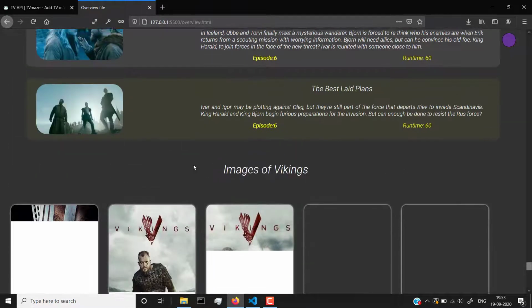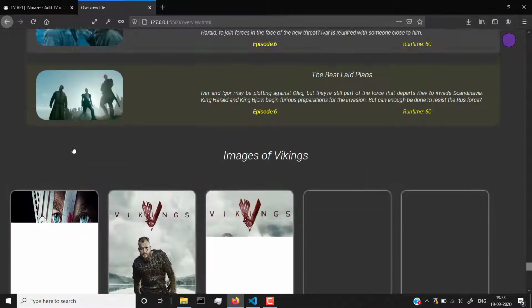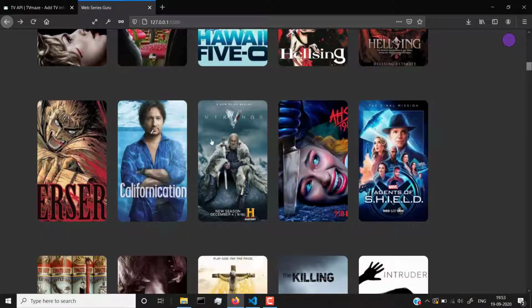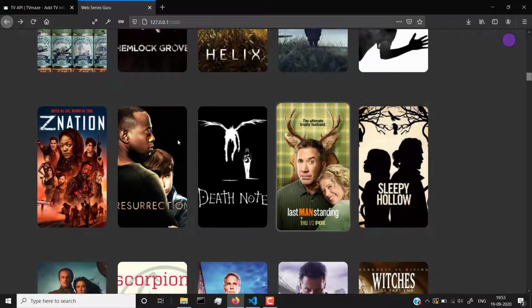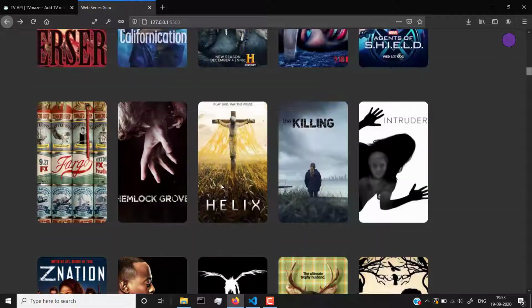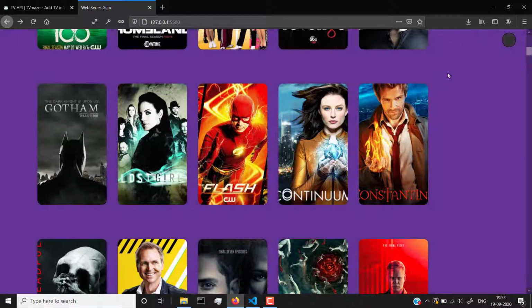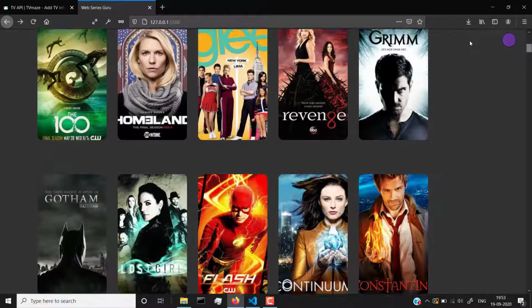In the end I have the images, like the posters and all that stuff, and as you could see, the image quality is very good. Let's go outside of this. This is the main page. You could go to any web series and see what's going on and what the synopsis of that web series is. Also, you could change the theme, as I wish. This circle changes color according to our theme.